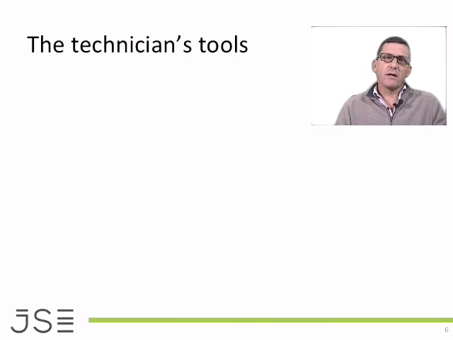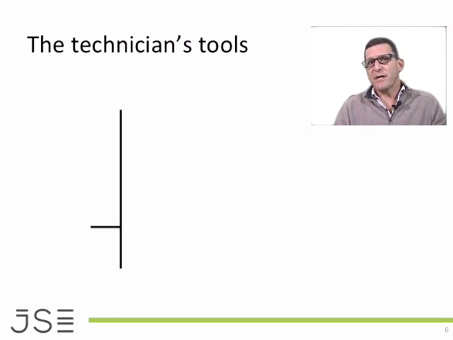The last item that I would like to share with you today is obviously the technician's tools. Now, a lot of you out there have read about technical analysis and have even probably tried your hand at technical analysis with different types of charts. Now, there are four major types of charts that one can utilize. One can utilize a line chart, a candlestick chart, point and figure charts, and of course, lastly, a bar chart. Now, it must be noted that the most widely used form of chart is the bar chart because it gives you a lot of information and it is easy to understand and to digest.